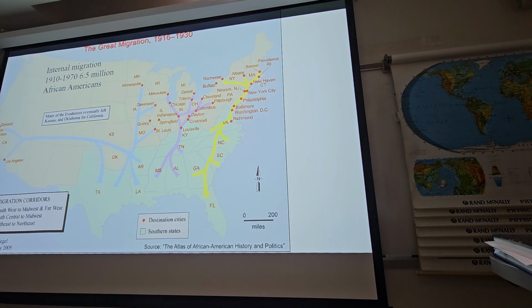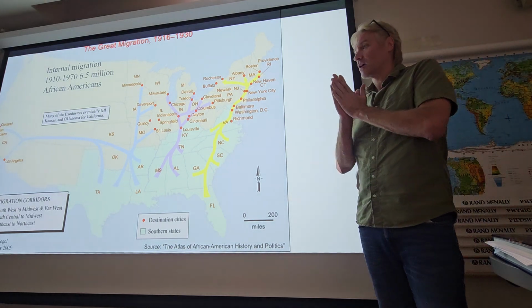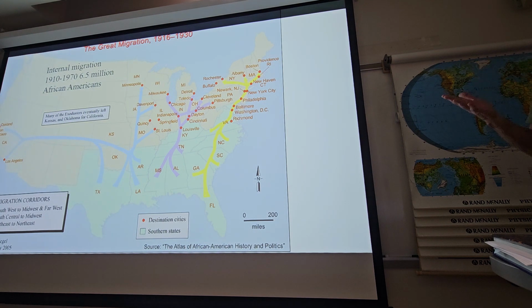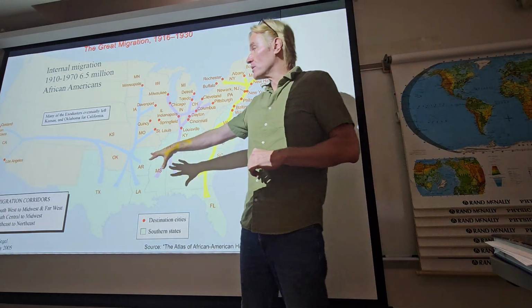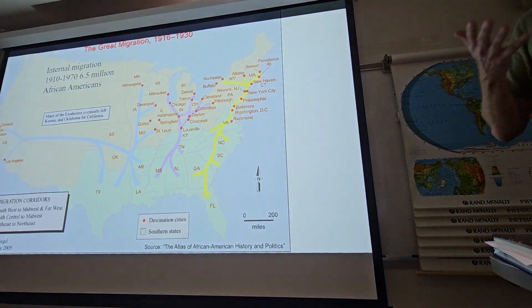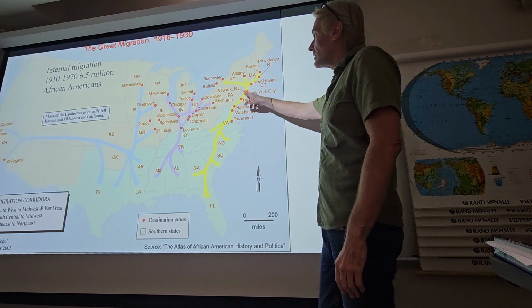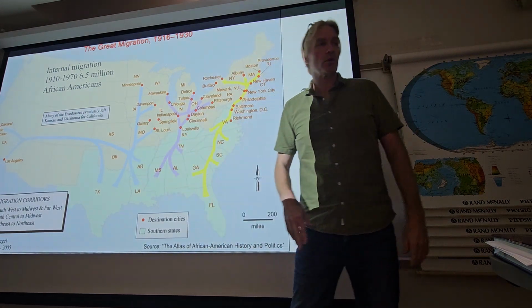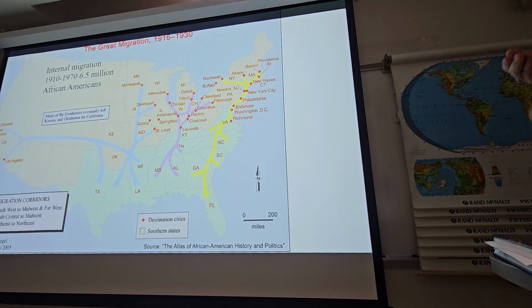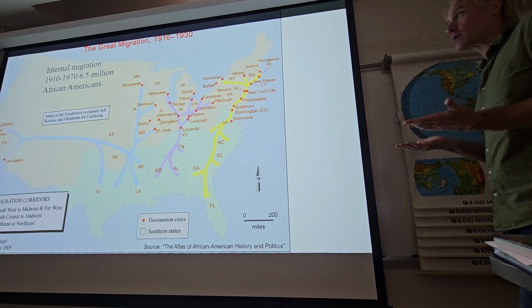One of the many examples our book talks about is the Great Migration. This was basically African Americans in the South moving to the North. There were aspects of the Great Migration that were similar to the regular migration we're talking about, where it was a lot of rural occupations. A lot of these rural occupations were extremely low paid. Well, there was huge demand in northern cities that were industrializing because they needed factory workers. They had shortages. They needed workers. So why wouldn't you move where you could get paid more?